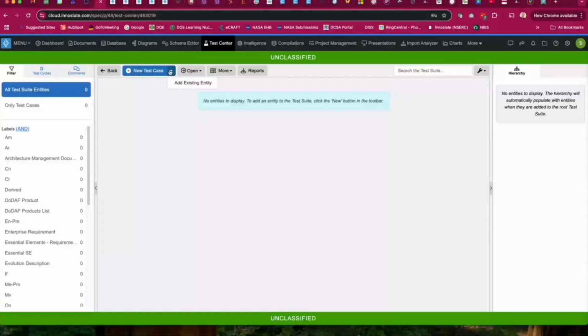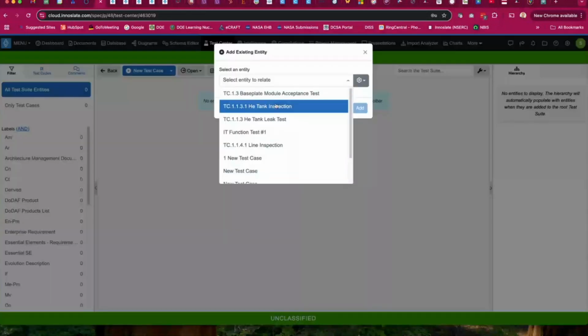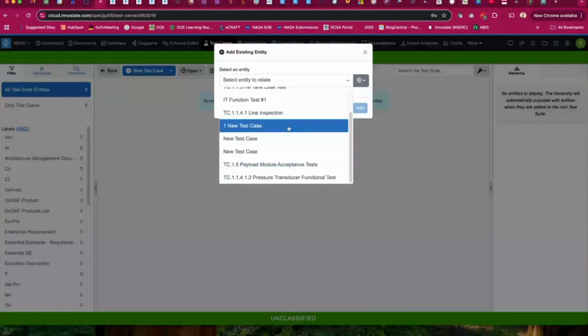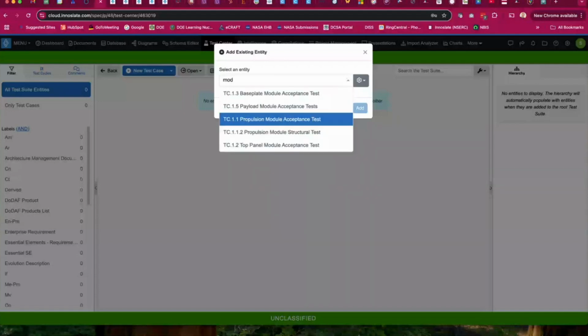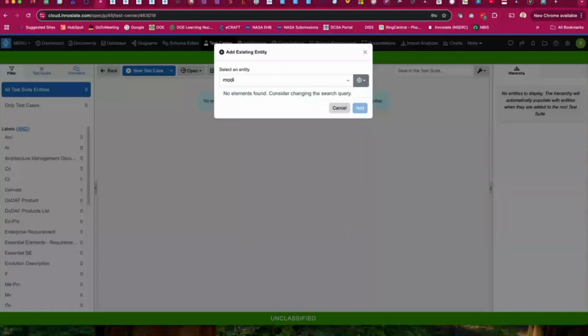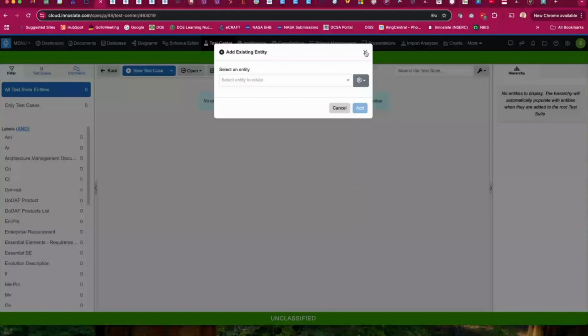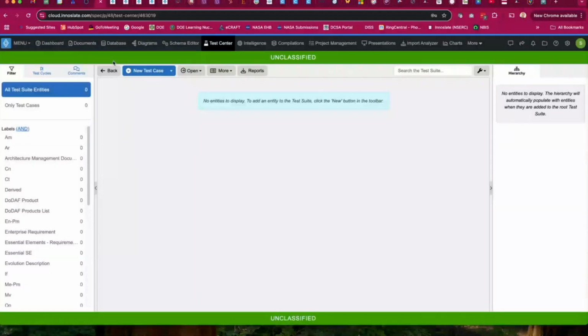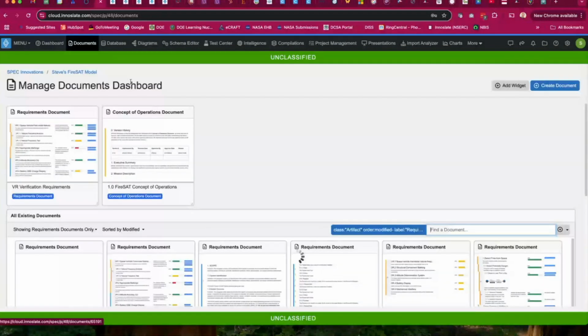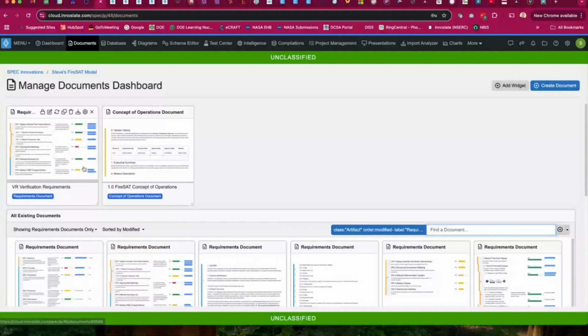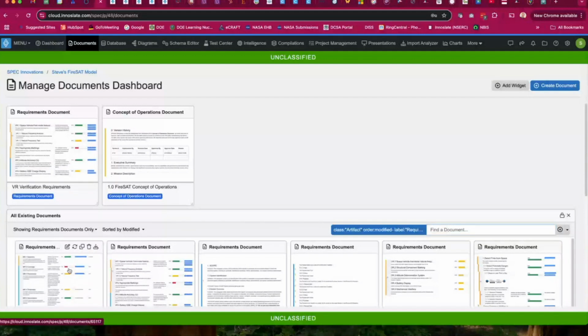Okay, this is user error, add existing entity. And we're going to find that, let's see. I'll have to go find it. Anyway, so you'd add it here to it. I'm not sure why it didn't add it automatically in that situation, but I'll double check what I did wrong. Anyway, so ultimately you have all of what you need together to create the information and connect it together.